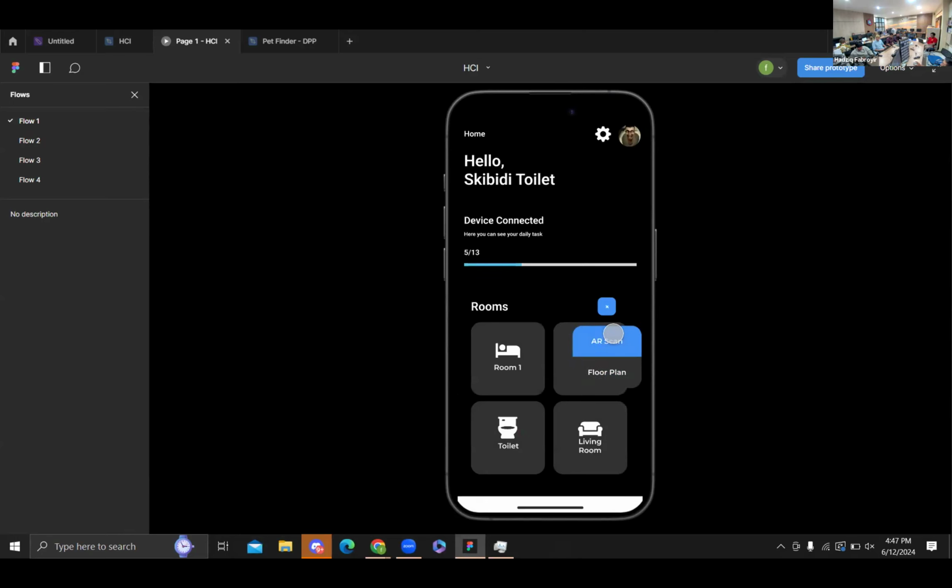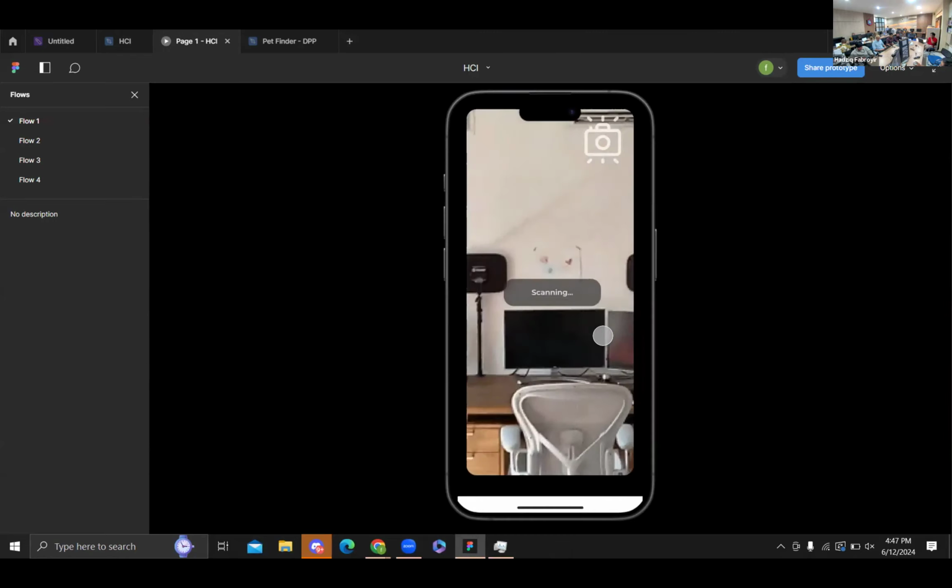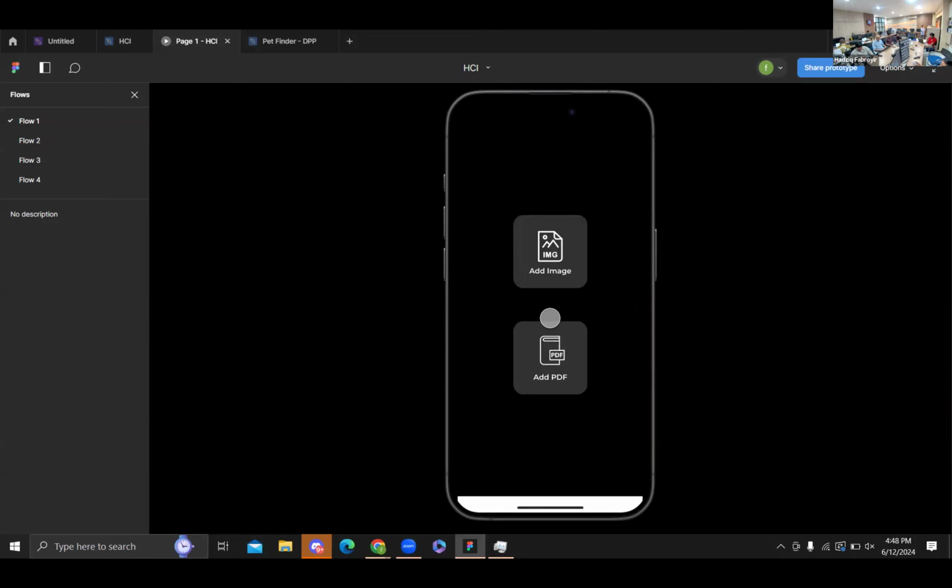And there are two options to add a room: either AR scan or floor plan. For the AR scan, this is a simple example. There's the scanning and then the success message and scan complete. For the floor plan, it will prompt the user if they want to add an image or add a PDF.